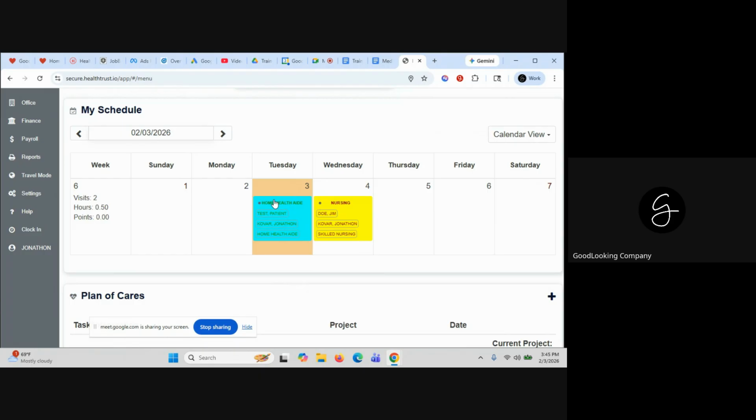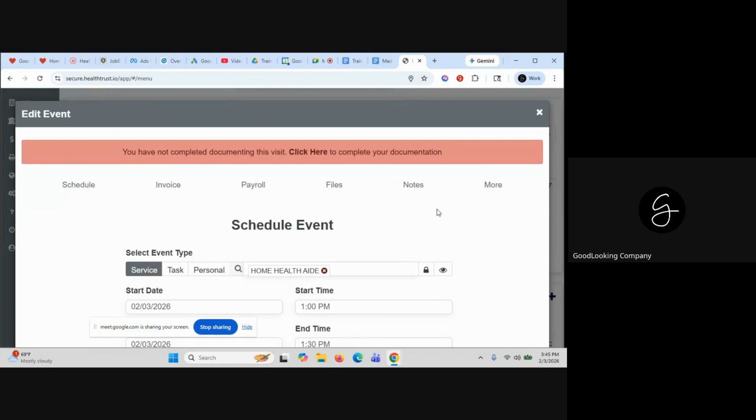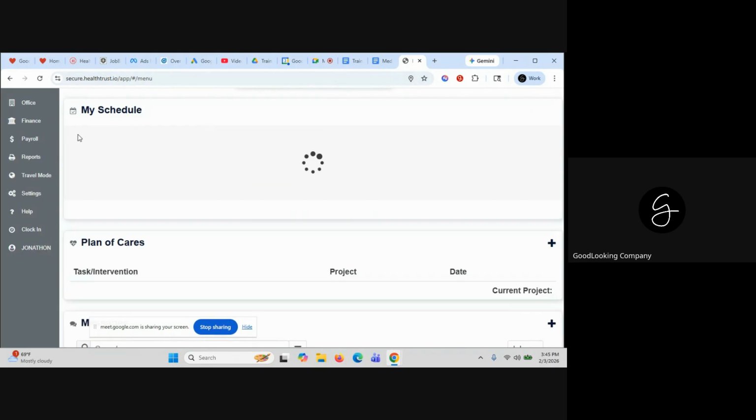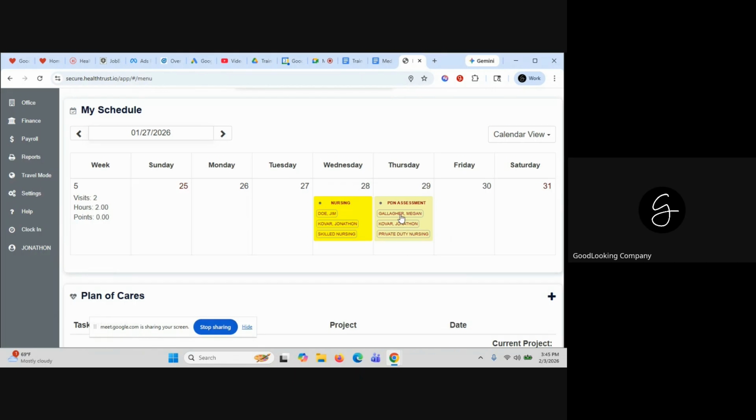As far as GPS is concerned, we don't print that on the visit notes. That's really designed for your own purposes, more for QA and fraud and abuse.